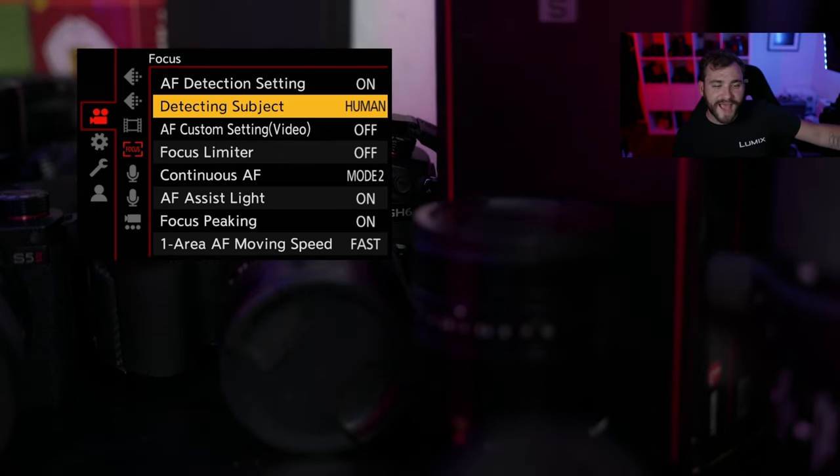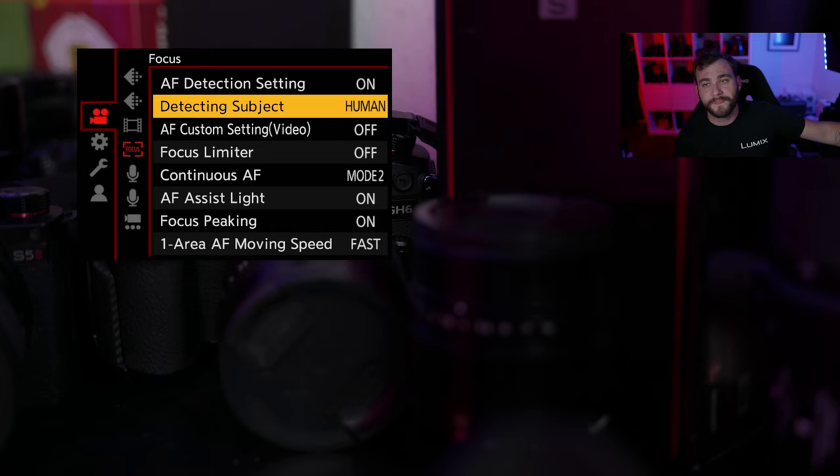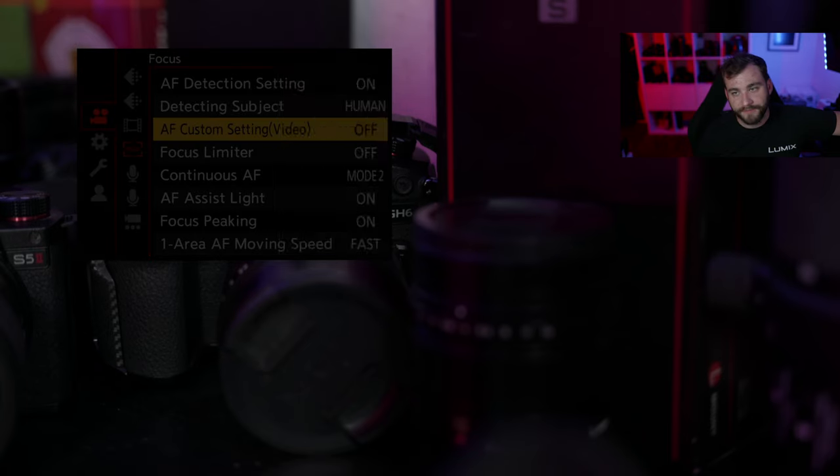So as we had said, you have your subject detection choices in the camera, which in the S5 Mark II, the S5 Mark IIX, the GH6 are human, face and eye, or human and animal. But you also have extended control, whether you're in photo or video, for the way that the focusing system responds to your various different inputs. That's called AF custom setting. In this case, set up for video. We'll talk about the photo one in a minute.